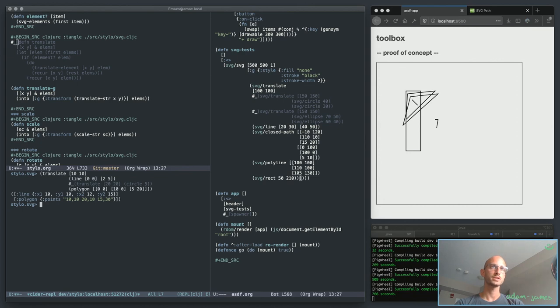Okay, so that works. Let's try a nested translate here. That kind of works, right? So I've got a nil scenario here, which is not what I needed, of course.